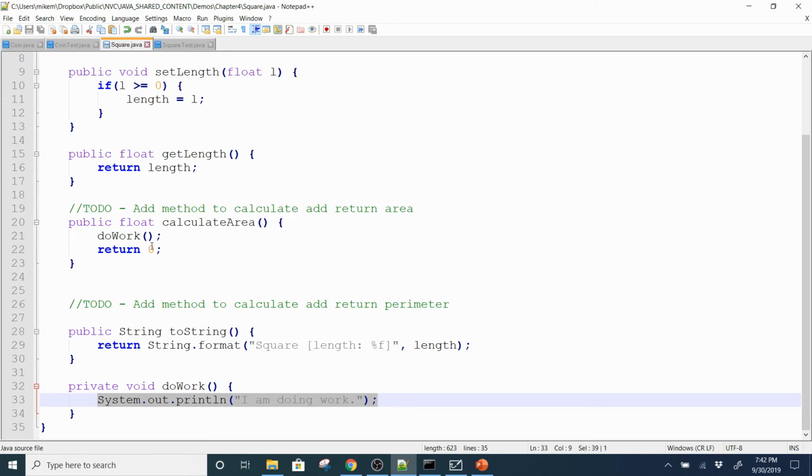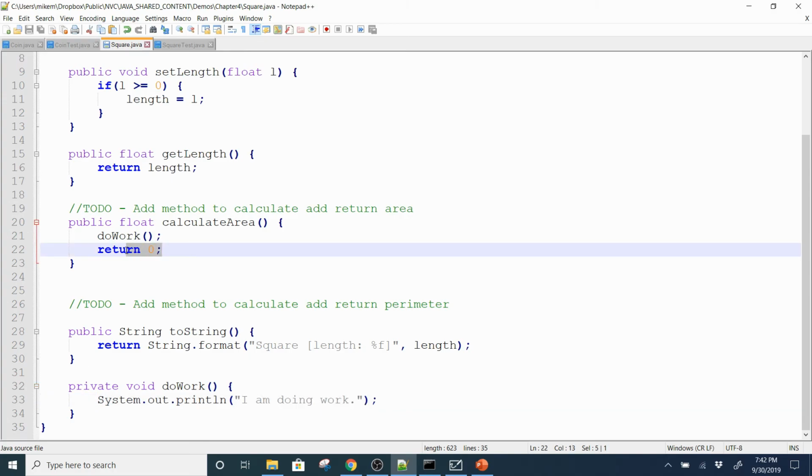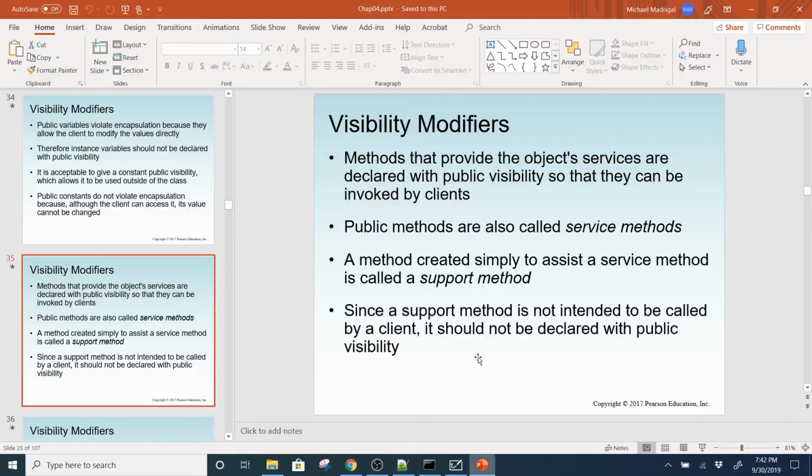I'm doing work, and then just returns a 0. This is not a really good example of a support method, but that's the concept of a support method. Methods that are not intended to be services, so you make them private, and they're only called within that class. They can only be accessed within that class, just like instance data. All right, that is support methods.